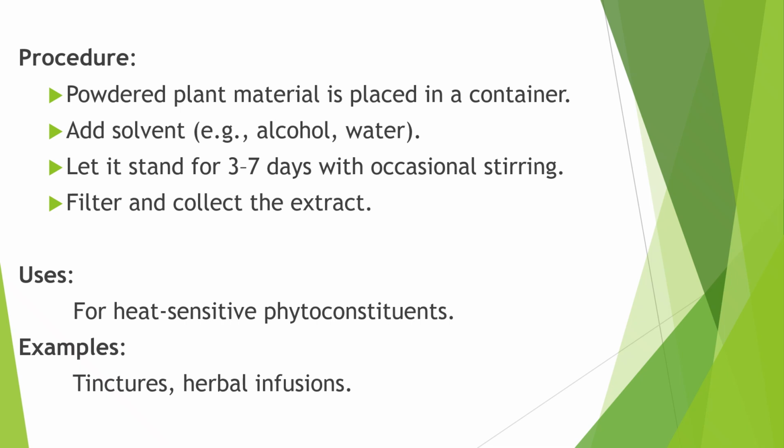As far as the procedure for maceration is concerned, it starts with powdered plant material placed in a container. Then suitable solvents like alcohol, water, or any other solvent, it may be benzene, chloroform, whatever, depending on the nature of the drug you are going to extract, can be added. The addition of the solvent can be done in different ways.